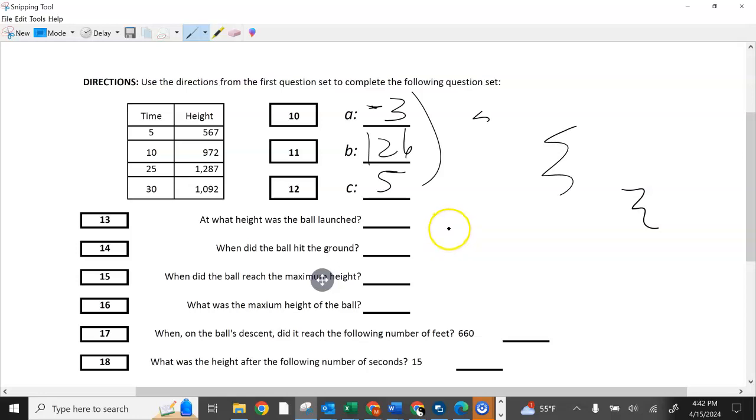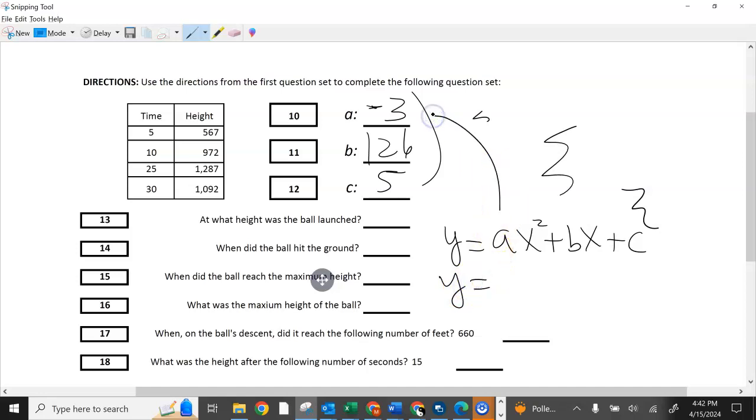The actual equation, and we're going to need this, is y equals, remember, here's the generic equation, and the specific one, where a comes from up here, is y = -3x² + 126x + 5.